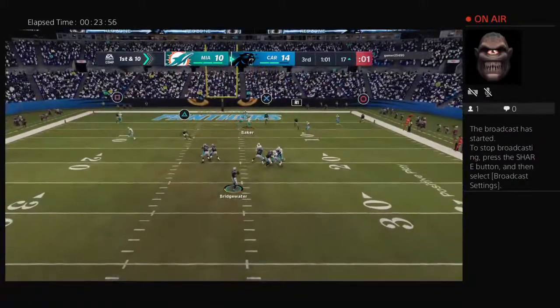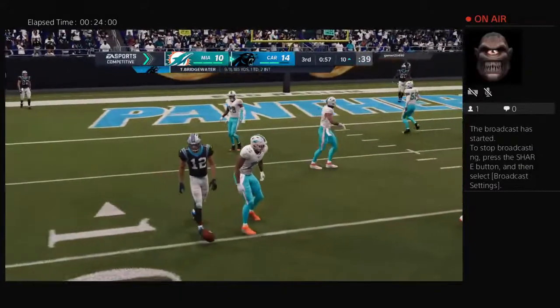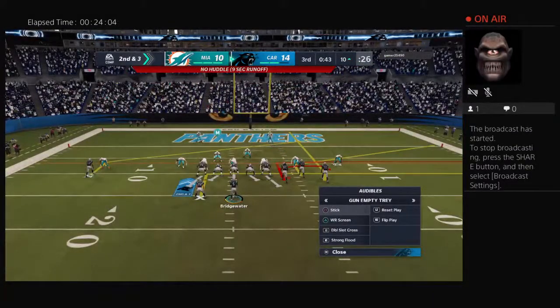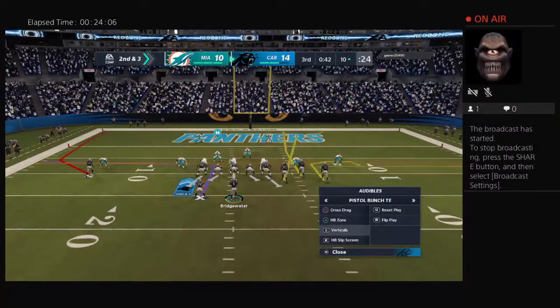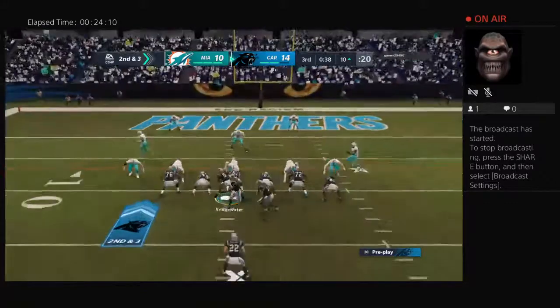From the red zone now, Bridgewater. That's going to be caught at the 10-yard line. And he'll get 7 yards from the 17 to the 10 before he's taken down. 7 brings up 2nd and 3 at the Dolphins' 10-yard line.